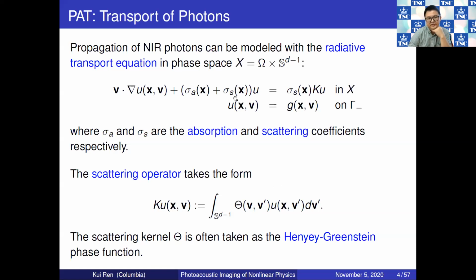You also see a sigma S here. This sigma S balances the sigma S on the other side. One is the part where photons get scattered into a travel direction, and the other is the part where photons traveling in a direction get scattered into other directions. People very often combine these two terms, but I leave it like that for the moment. What is important here is this sigma A, which is the absorption coefficient.